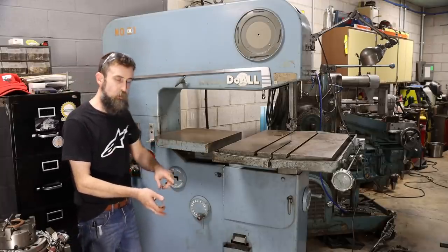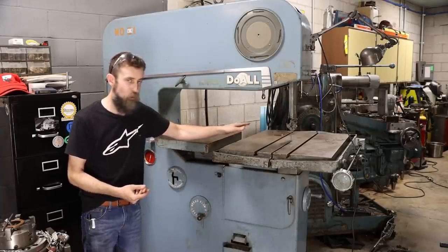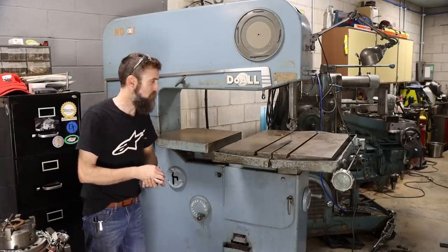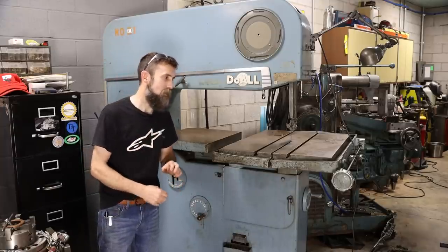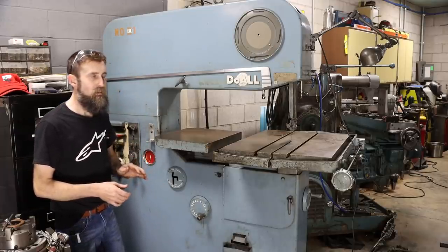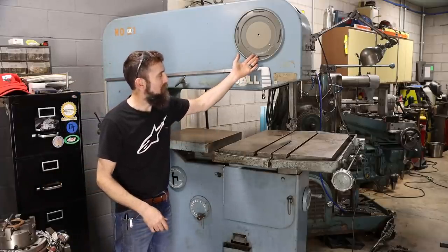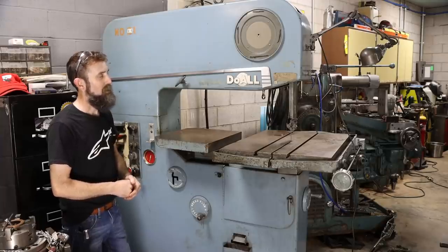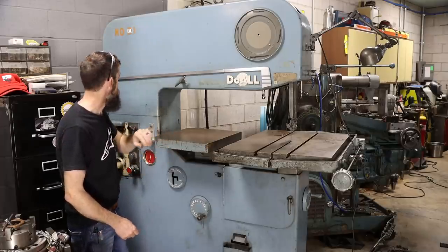It has a coolant system. It is missing a few parts, an air compressor to blow your chips away. This saw also had, well, I'll show you the coolest feature in just a second. It has a built-in coolant pump, or had. It's missing that as well, so we'll have to work out some issues on it. But other than that, this saw is pretty much complete, minus a few little things, including the chart that blew off when my buddy Al was moving this thing, and that kind of bites. So I'll have to find one of those to complete the look of this thing.